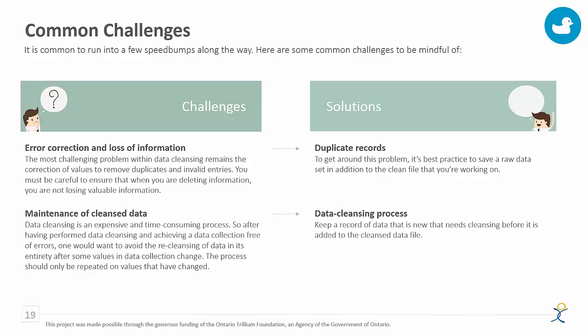Another challenge is the maintenance of clean data. As mentioned, data cleaning can be very time-consuming and resource-intensive. It is also something that needs to be looked after on a regular basis. So how do you do this efficiently without having to go through the cleaning steps on all your data each time new data comes in? The simplest solution to this is to identify new unclean data versus data that has already been cleaned. This could be as simple as adding a field to your data once it has been cleaned to indicate that it has been cleaned.